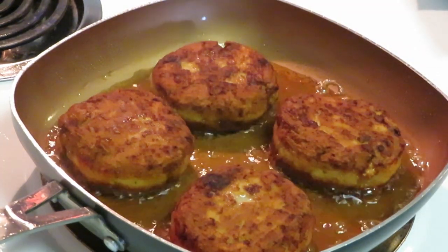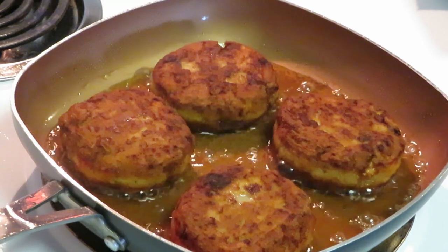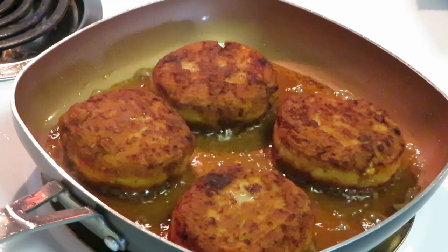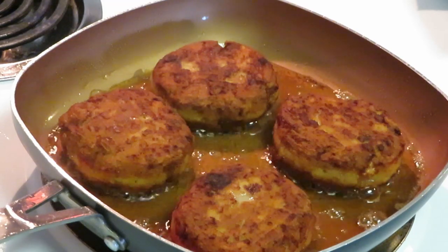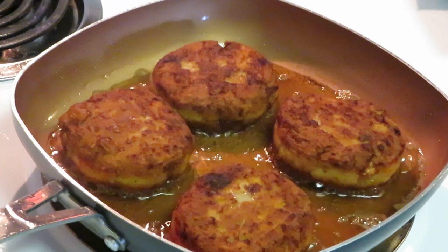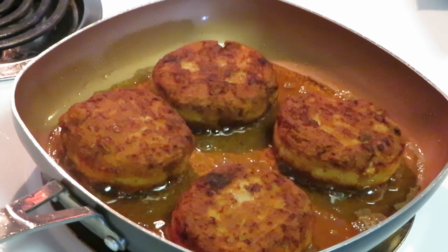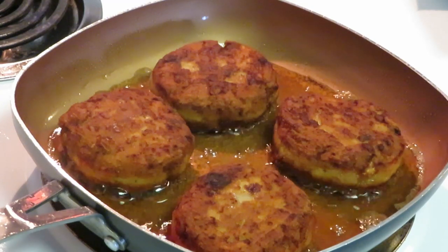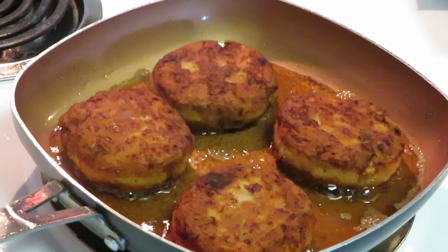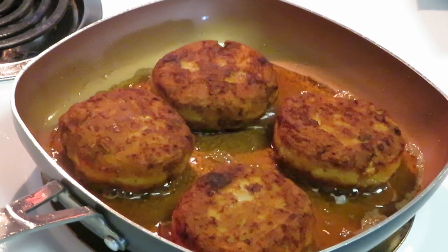We've got our pretzel buns over there — I'm gonna go ahead and warm those up in the microwave for about 30 seconds. We'll probably have some chips with it; the girls may want some potato chips or I might air fry some fries. But the star of the show is the shrimp burger, guys. You can even have it over rice if you want — you can do all kinds of things with these. We've never had them, but I have seen them in the stores. They were $7.99, so I waited for them to go on sale — buy one get one free. I'll be getting these from now on when they go on sale. Smells delicious, smells like fresh fried shrimp.